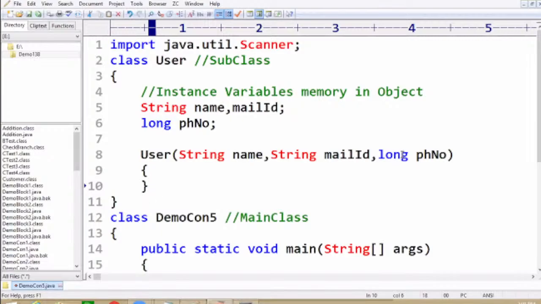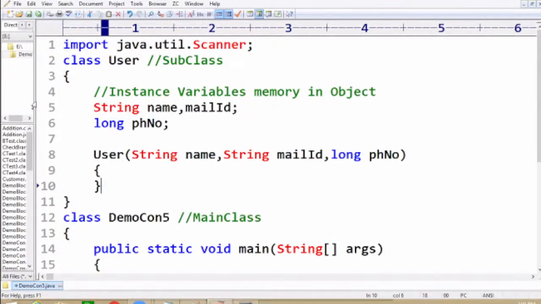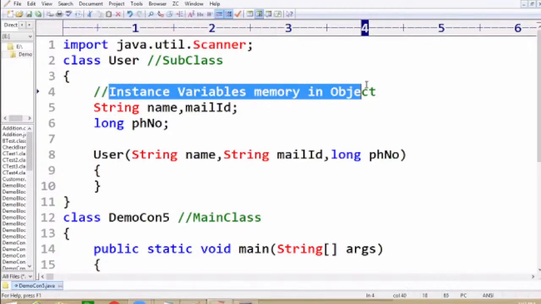One minute, an important concept is here. Okay. Now these are instance variables.